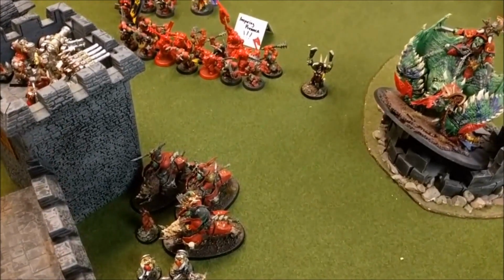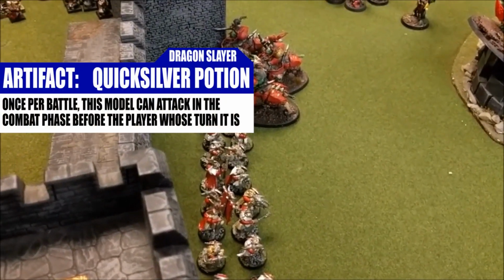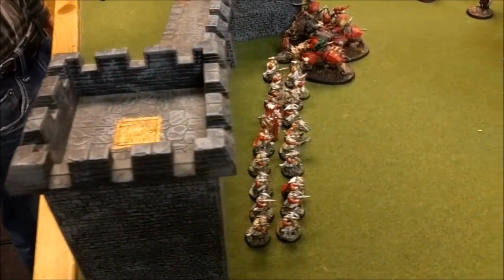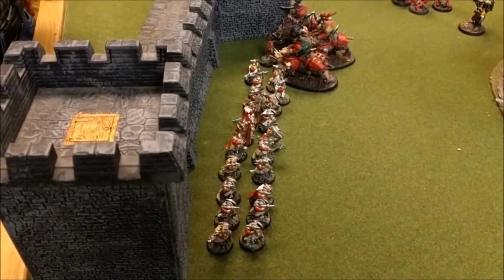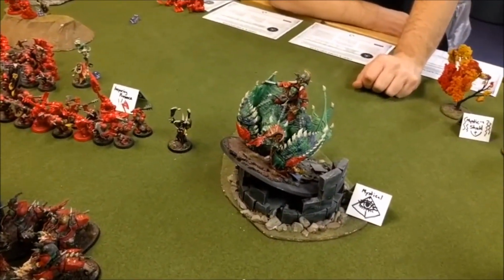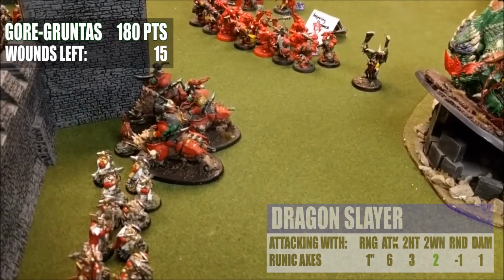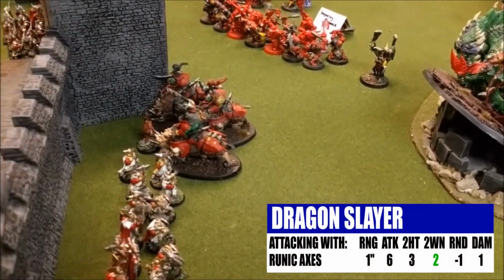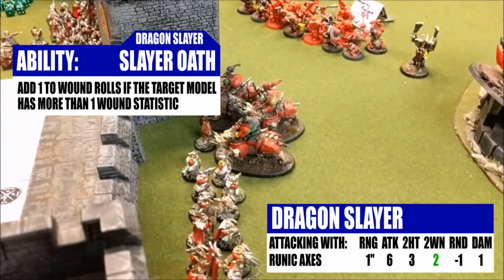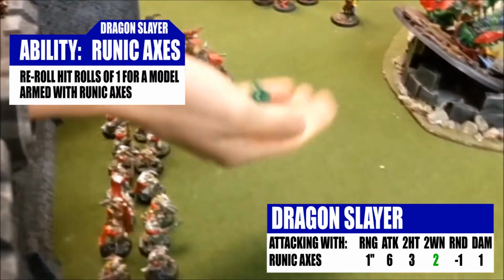So I'm gonna go ahead and activate my hero's item. He has a Swift Silver Potion, which lets me once per game go before he does in the assault phase. That's exactly what I didn't want to happen. Yeah. He's a glass cannon, so he needs to strike first. Goodbye Gorgruntas. Alright. I got 6 attacks, which are 3 to hit, 3 to wound. I get to add 1 to the wound roll because he has more than 1 wound. And I'm re-rolling 1s because I'm armed with 2 weapons.